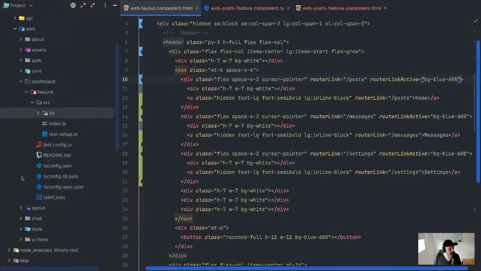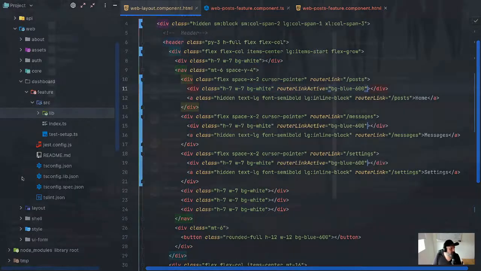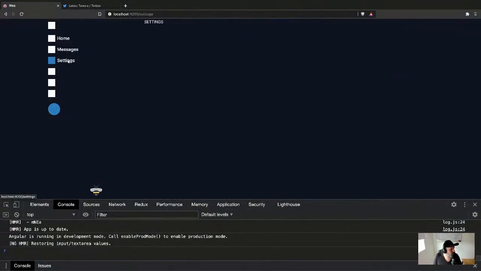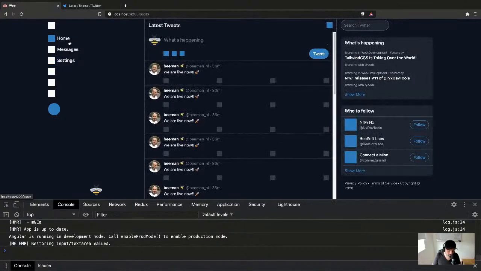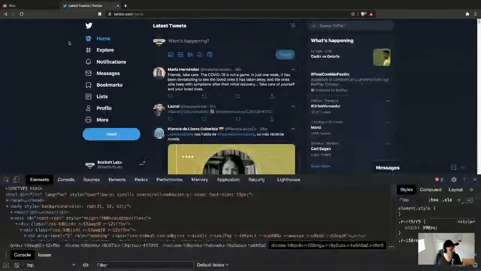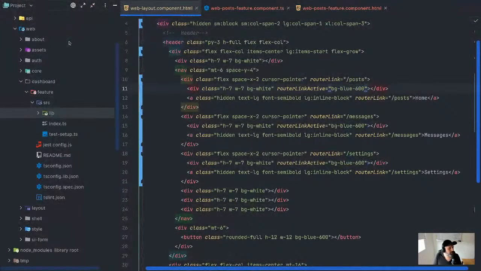Now we can already see the background. The router-link-active is no longer something we want on the div, but merely on the icon. So let's put that one here, router-link-active. This should get the icons like this. Okay, cool. This is starting to look somewhat like the ones on Twitter. And what we see is that we also have the text being changed. So let's also add that one. So on the router-link-active, what we actually also want to do is say text-blue-600.